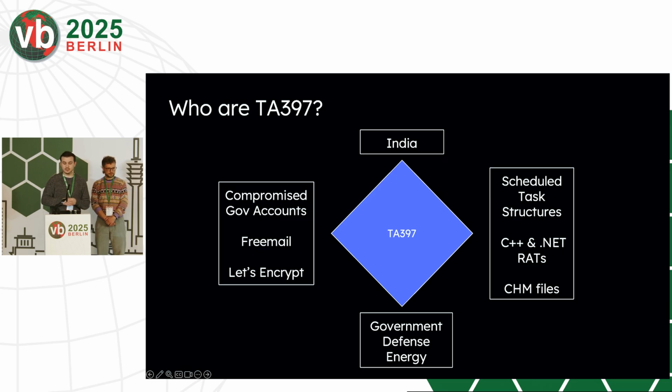Infrastructure-wise, they're actually quite sophisticated in how they set it up, making tracking somewhat difficult on a pure infra-characteristic basis. However, from an email perspective, we see the usage of compromised government addresses, free mail accounts, and their initial first-stage infrastructure is almost exclusively hosted with Let's Encrypt certificates. From our visibility, the vast majority of the targeting is against government and diplomatic organizations, but we also see some defense and some energy vertical targeting as well. So let's dive into some of their campaigns and see what their phish actually looks like.